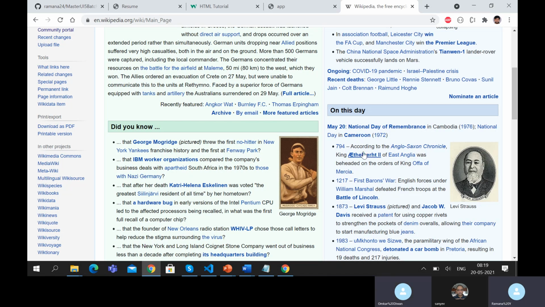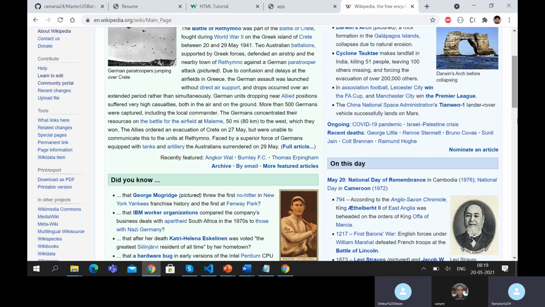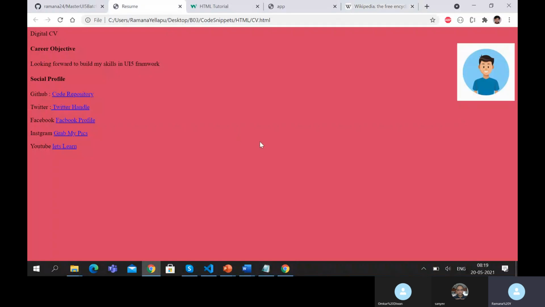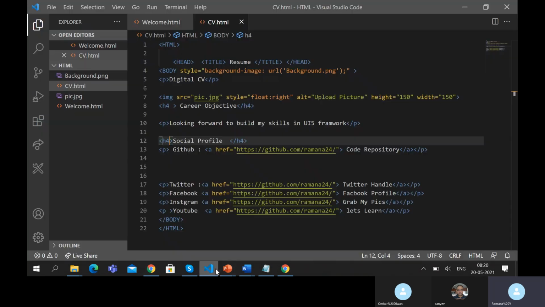Okay, so what I'll do is build this simple resume first, then we will talk about that MVC I was referring to. We'll do this, then we'll see our UI5 application and how it is structured, and why it is not structured here. So we'll try to understand. The same application in Notepad we have done, so I can use an editor as well.